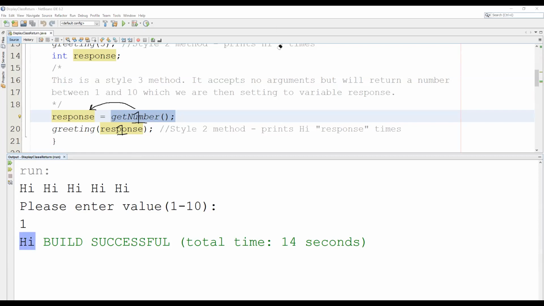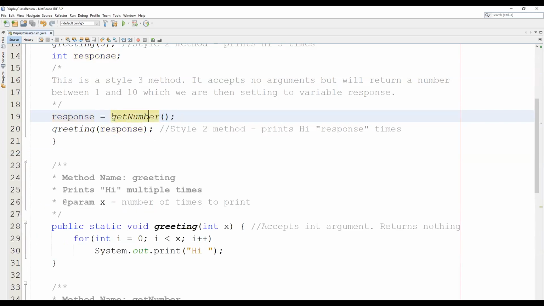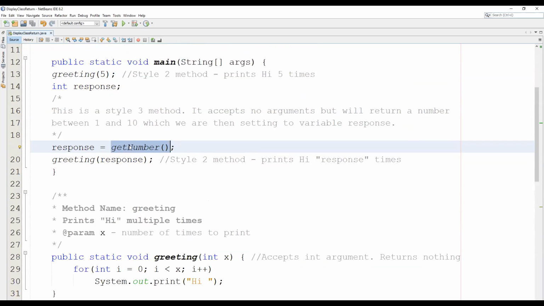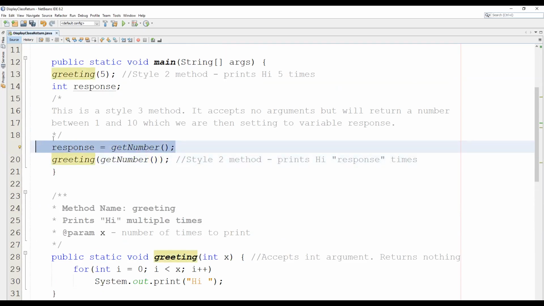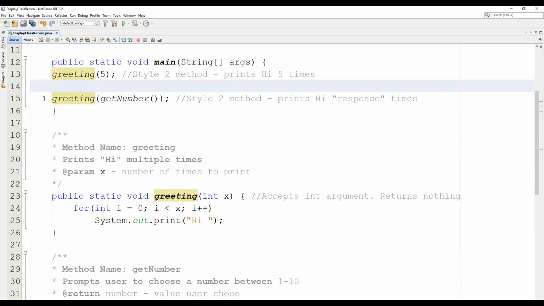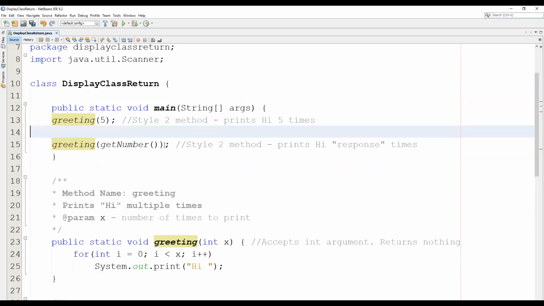Once you get really used to working with methods, you can start taking really useful shortcuts. For example, in order to make this code more efficient, and it's okay if this doesn't make sense right now, we can actually cut out the middleman being the variable response. So instead of taking the number 1, putting it in response, taking response, sending it to greeting, you can just take the number 1 or whatever number the user inputs, and put that directly in the parameter. And again, if that doesn't make sense right now, it's okay.